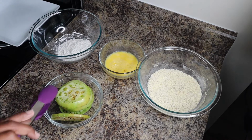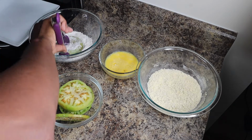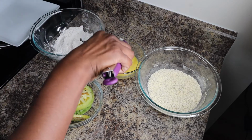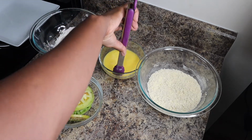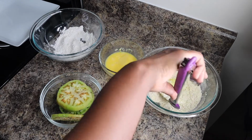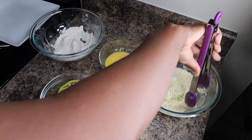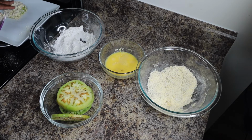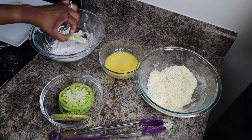So you want to start off with each one of your tomatoes, and you want to dip it in the flour front and back. Then you want to put it in your egg mixture front and back. Then you want to slightly dip it in your breadcrumb mixture. You can just shake off any excess. And I just have a plate over here sitting to the side where I'm gonna set them at. So I'm gonna do that, and probably a little bit easier if I just use my hand. I can move a little bit faster.